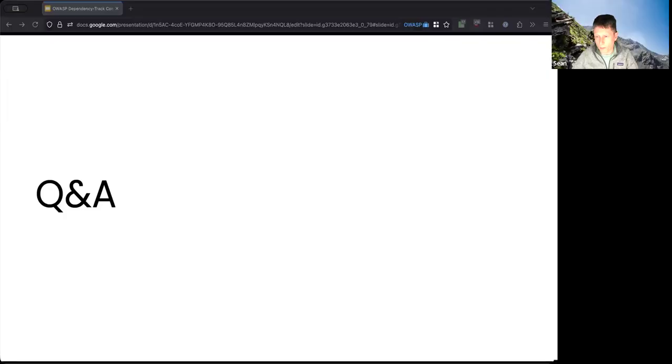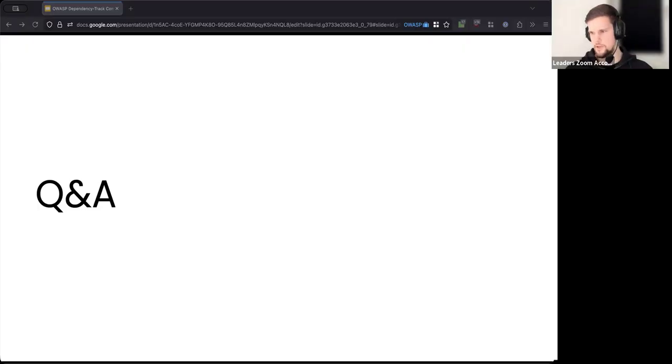Okay. We are new to Dependency-Track, as in from a development perspective. So we're looking to skill up, but we're also interested in paying for people to help us develop these features. So how do I go about seeing who's interested? I think one thing we can do is post in the Slack channel.